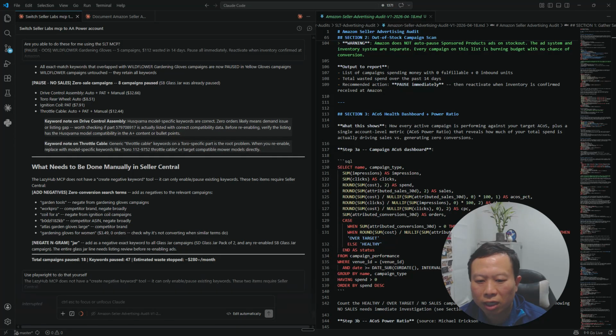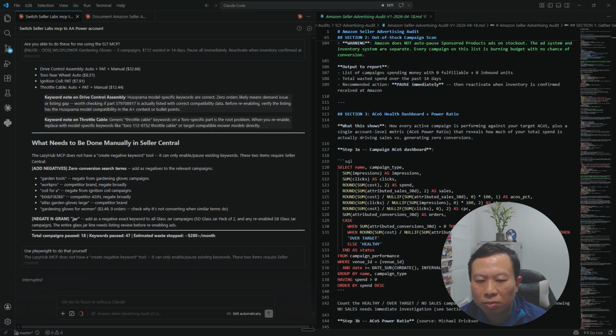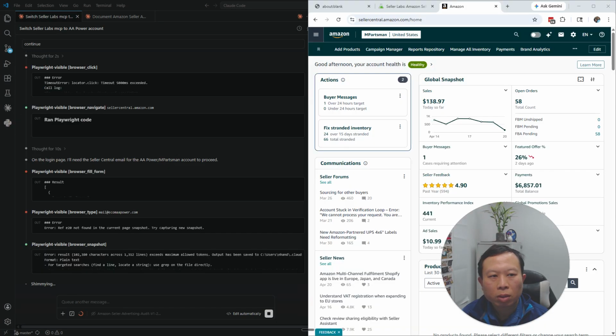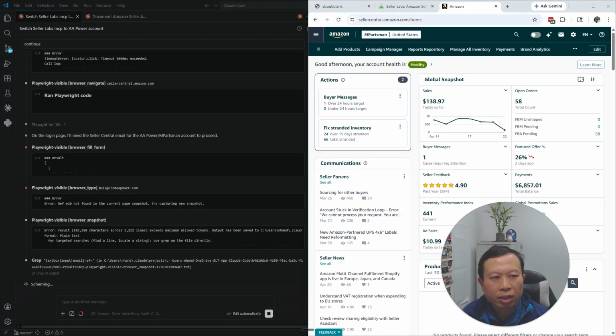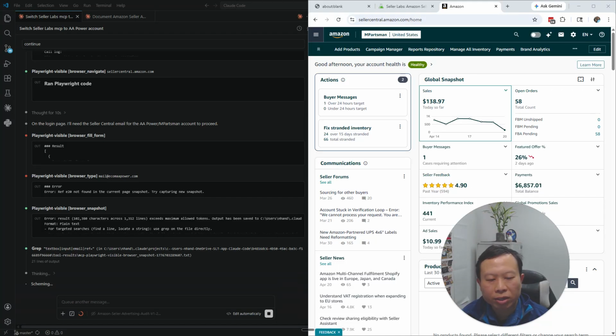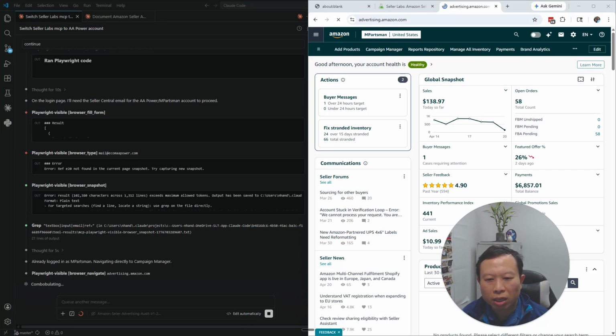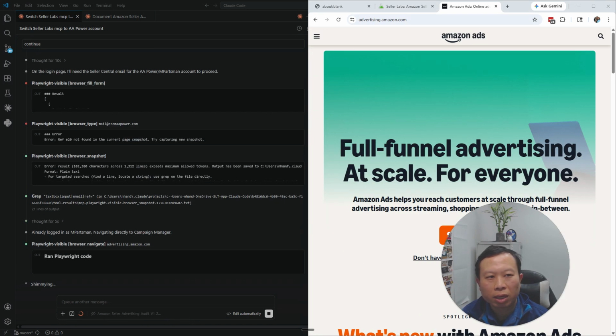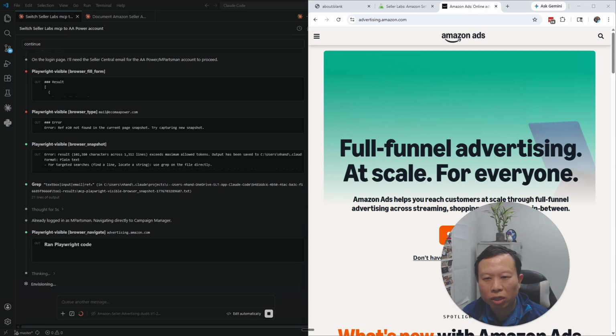So here I'm going to try to see if we can use the Playwright MCP. In this environment, you can see I'm in Visual Studio Code running Claude Code. This is where it can take actions for you. And so we're going to try that out and see if it works. As you can see here, it launched a browser that it logged into. I had to log in to the account, and once it's logged in, it's trying to navigate the pages here, and it's trying to find the part where it can implement those things that it recommended earlier.